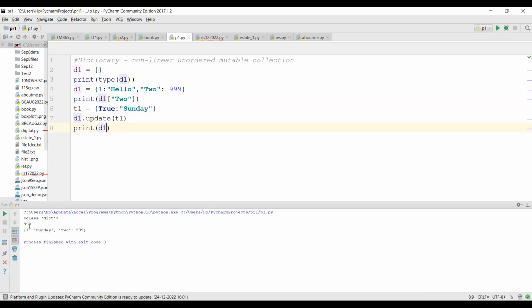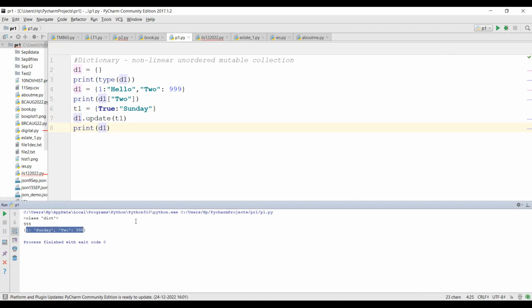So you get this. What did you get? Do you see any difference? Yes, I have seen the difference. Like true, it is printing 1, right? So remember, true is 1 and false is 0. True is 1 and false is 0.